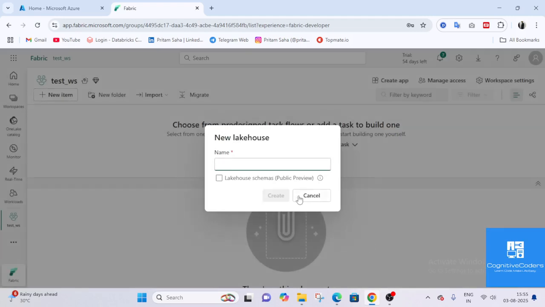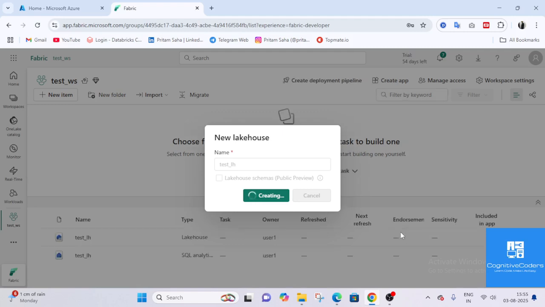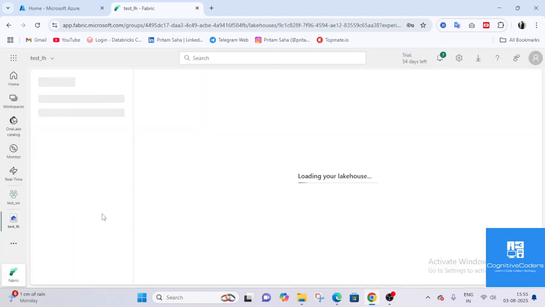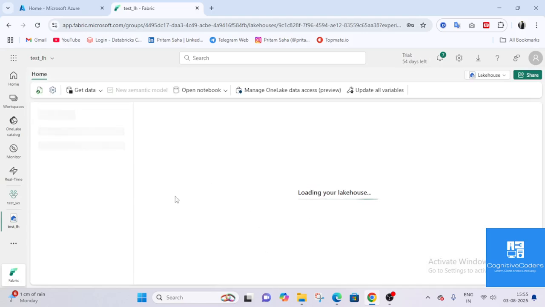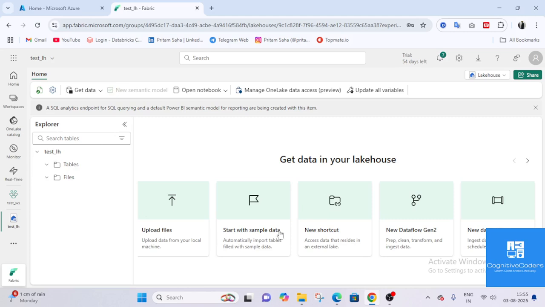For now we will do this simply. Test lakehouse, we'll create it here. The lakehouse is created. You can see, this is your lakehouse. There are files and tables also.